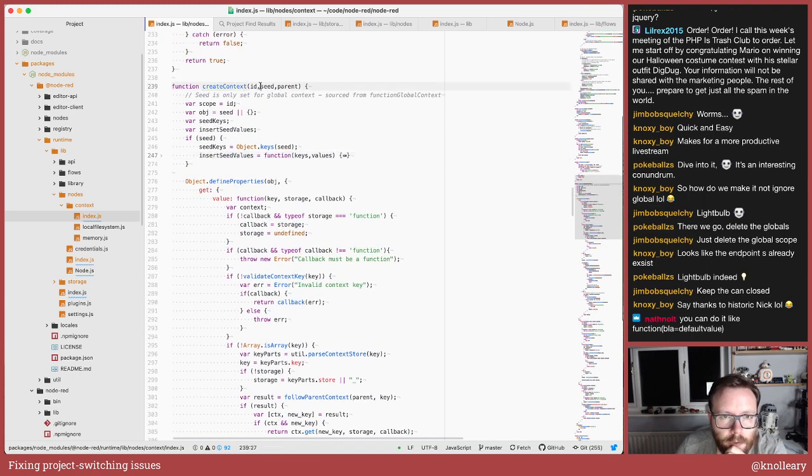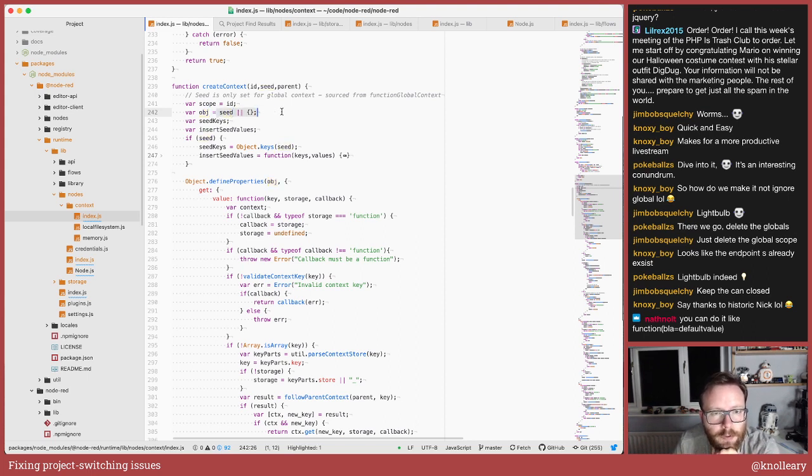When we create the context, we pass in the seed object, and it's this line here. Obj is, badly named variable, but it is what the context is. It's the object that is the context. This is the object that's going to contain the context values for this context scope.